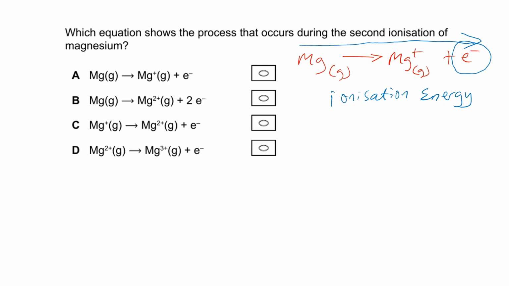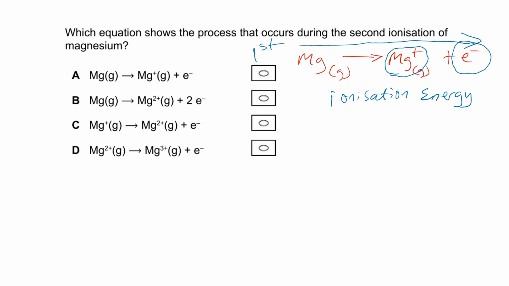All right, and this is called the ionization equation. Now we can have what is called a successive ionization equation, that is when you further remove an electron from an atom. Now this is called the first ionization equation, and the energy required here is called the first ionization energy, right? The energy to remove an electron from this magnesium ion is called the second ionization energy, and the equation will be called the second ionization equation as well.